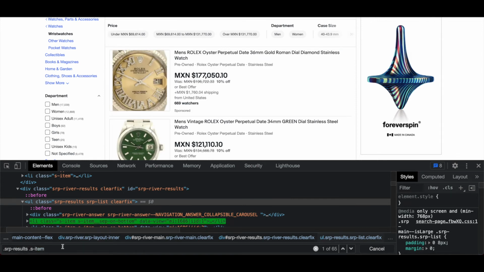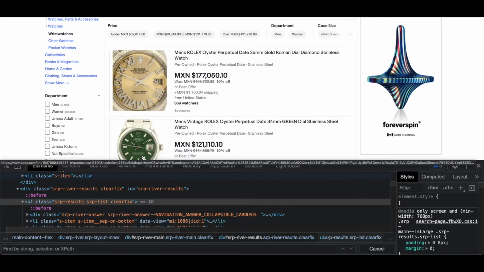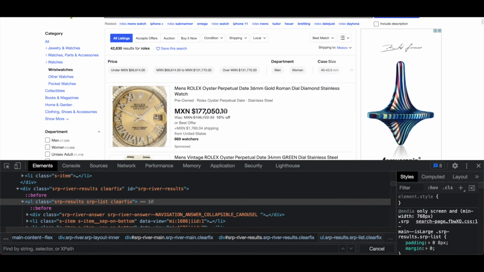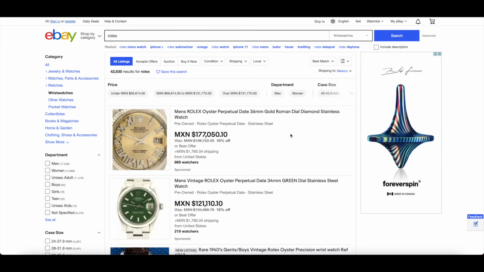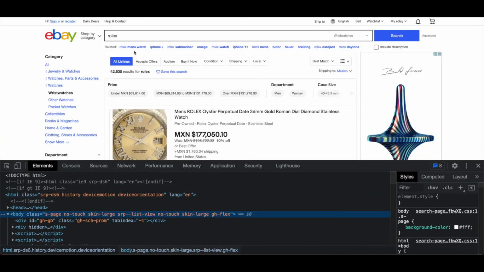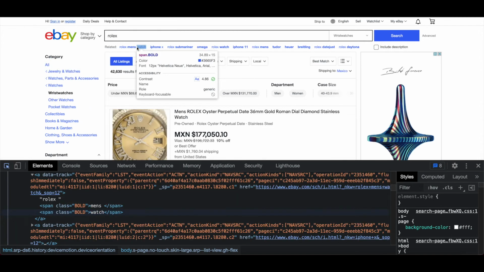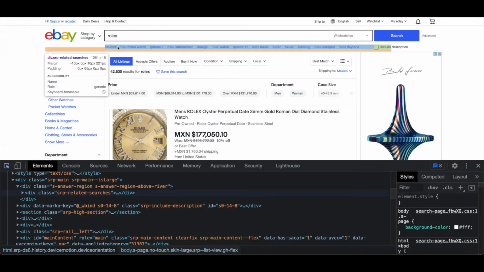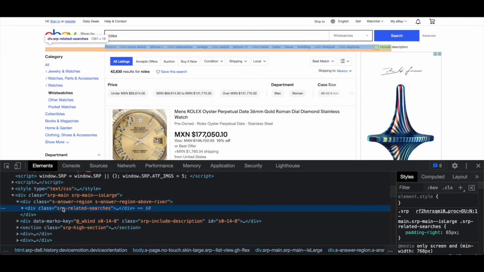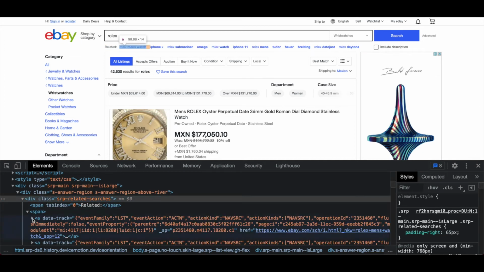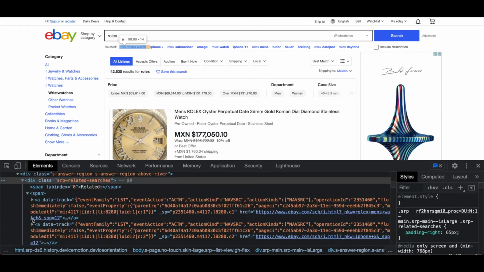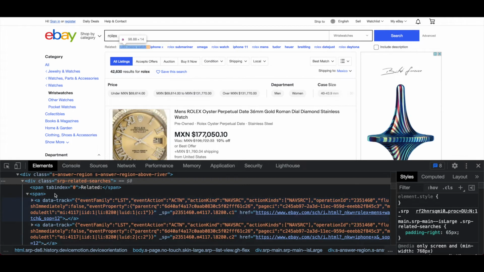And I think I had one more item to show you: pseudo selectors. Someone called them pseudo selectors. I simply call them children because that's what they are. All right, now let's find out how we can choose by index. I'll show you in a sec what I mean. Let's say we want to click on one of those related items. Let's find the entire line of them. Okay, SRP related searches. I think that's a good selector to start with. And then we want to find one of those items. Perfect. Yeah, let's start with this one.